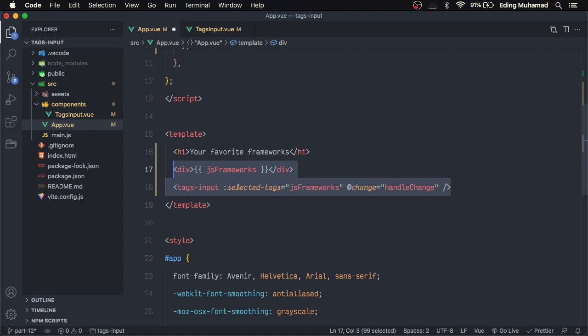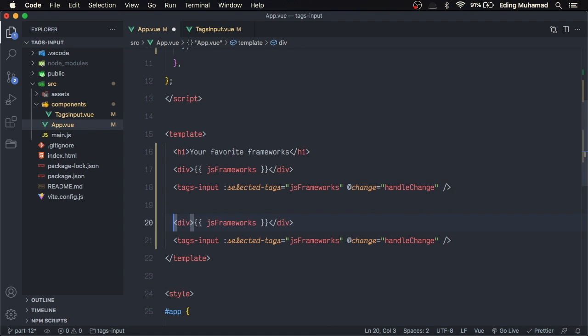Let's duplicate these lines. We'll replace the second one with backend frameworks. Now for handle change, we could replace it with other method, or since we only need a simple JavaScript expression, let's do that in here.